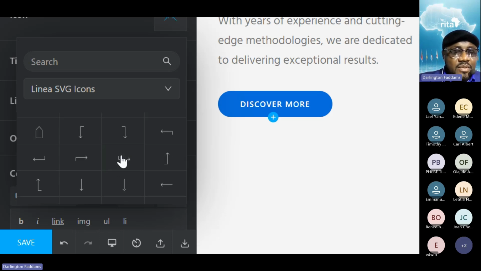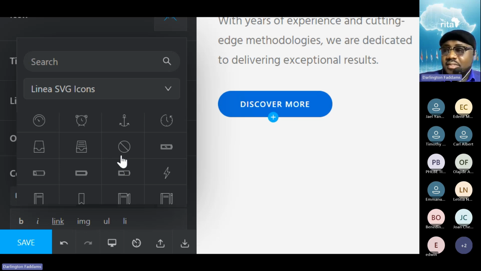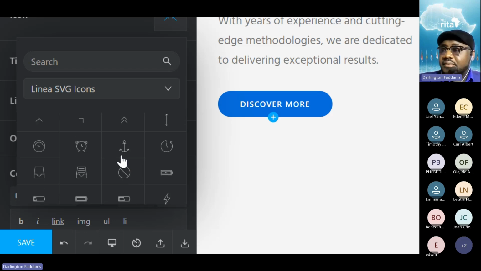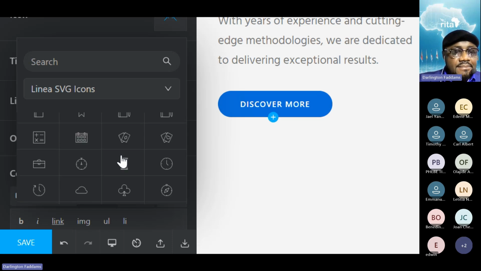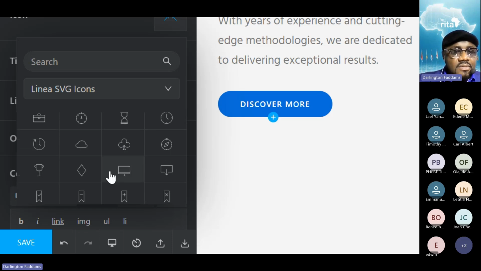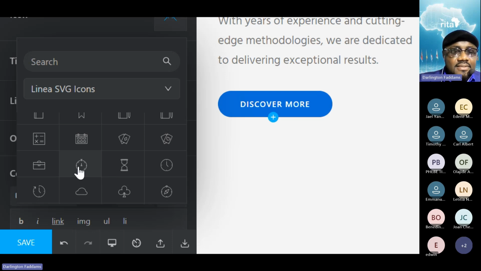If it doesn't work, we go back to the location. Let's try it. Oh, look at this. What do you think? This one. This alarm, this is time.